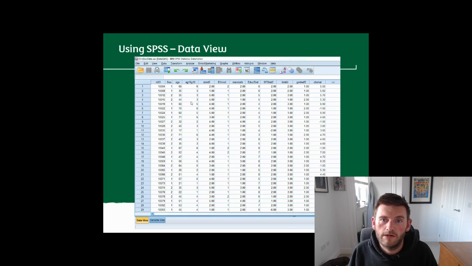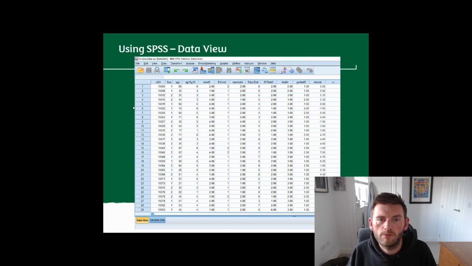And it basically looks a bit like an Excel spreadsheet. That is pretty much what it is. The main difference you'll see between SPSS and Excel is, for example, your top row here, the blue row that you see across here that starts with ID 03 and goes across all these different variables. This in Excel would be one of your rows, whereas in SPSS it's been excluded, and so it's not counted within your rows. So your rows start at 1, and that's where your data starts. So that's just one of the key differences you'll notice between SPSS and Excel if you're familiar with Excel.